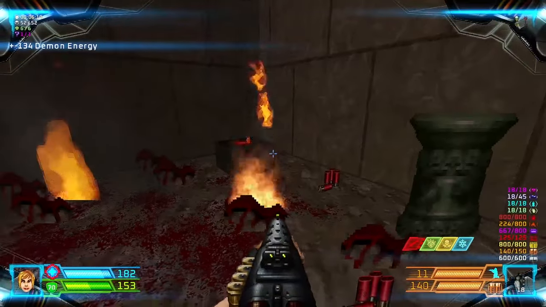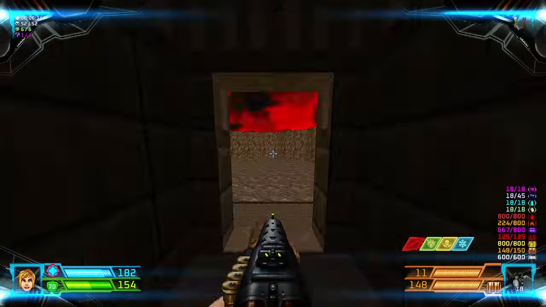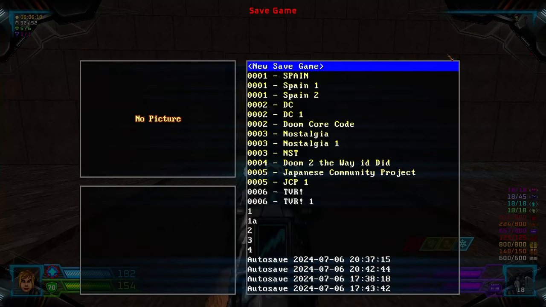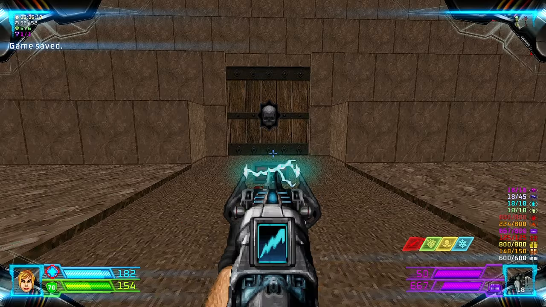Okay, I do believe that's everything. Now head through this teleporter, and that's the exit. We're done. Let's get out of here.